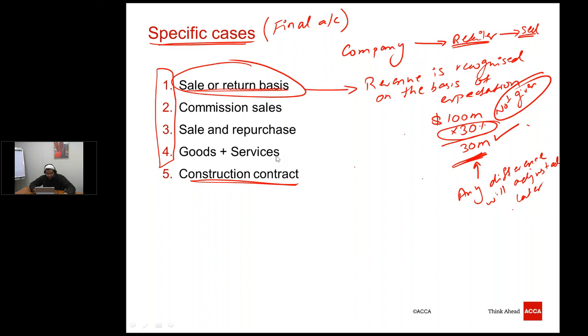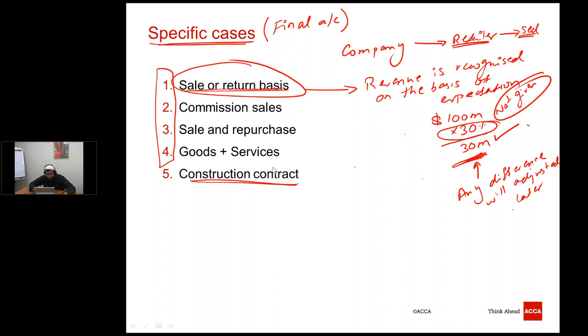Zoeb is saying that if I'm not expecting any revenue, these goods should be shown in my inventory. Yes, Zoeb, this will be shown in your inventory. Umar Rashid is asking what we should do with the remaining 70 million. Umar, we are going to record the inventory of 70 million in our books. This is our inventory but held with someone else. So we are not recording the revenue of 70 and the inventory will still be recorded in my books.